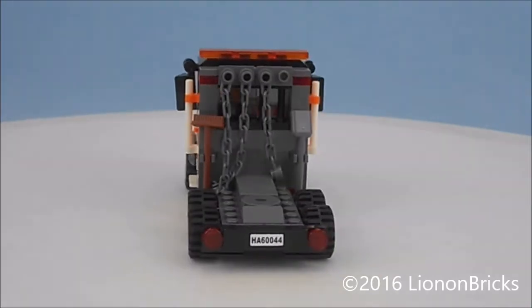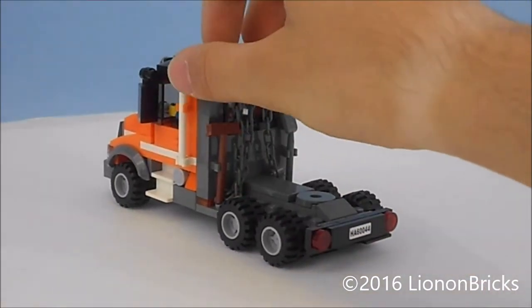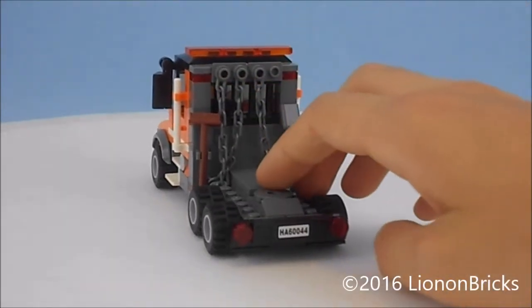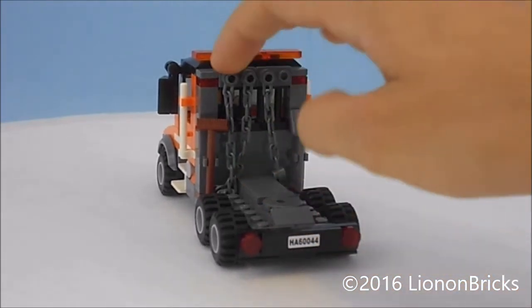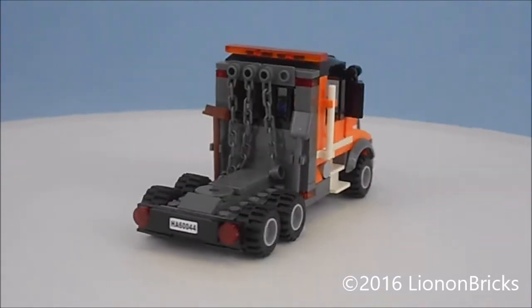The mirrors are a similar build, and that one got packed in a little bit — that's why you also have your side handling bars to get into the cab more easily. At the back there's a towing kit, which is just brick built. It's actually got some chains, a shovel broom, there's bars over the window, and there are actually windows back in there too, which is nice. It's just a really fun truck overall.